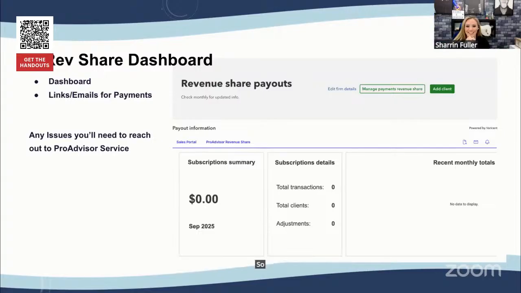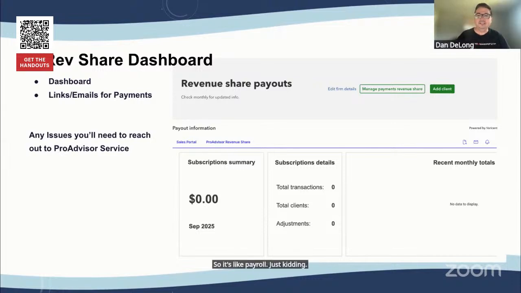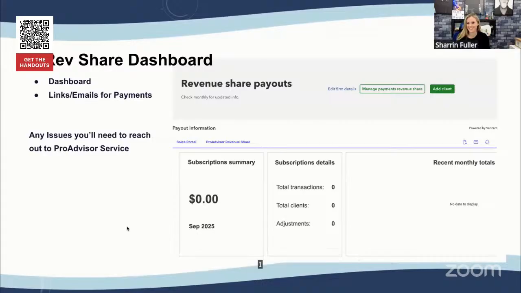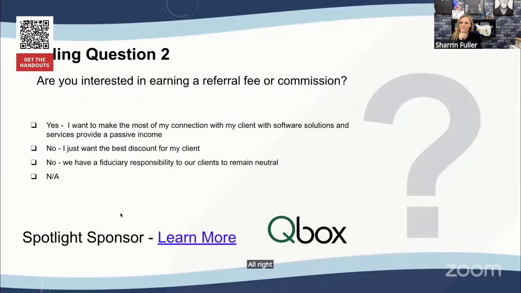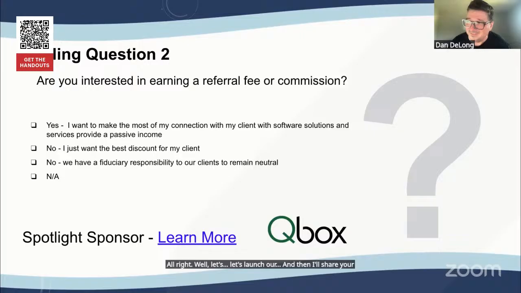So it's like payroll. Exactly. Just kidding. Just kidding. See, Kathy says, never worked. As you can see, my revenue share dashboard is lit up with this. 0. Honestly, this was me. I'm like, no, I wait until you ask my opinions before I give my opinions. All right. Well, let's launch a thing, and then I'll opinionate. And then I'll share your opinion. So are you so interested?